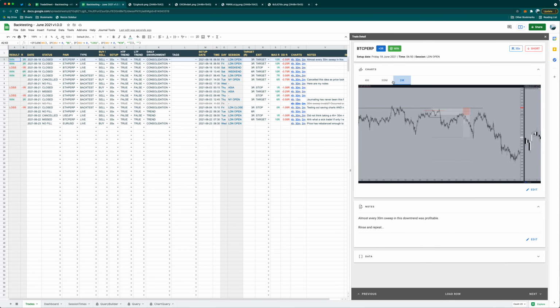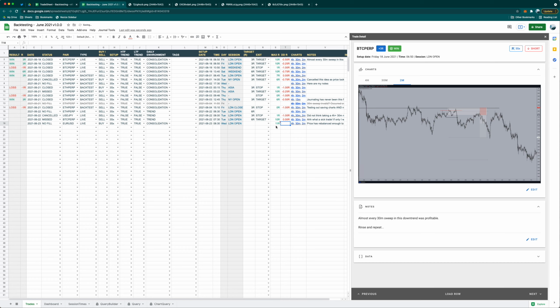I'm not recording extensions greater than 10R. So I've put a little validation on here. If you go above 10, it's going to say you should choose a number between 0 and 10. You can customize that if you want, but I just think if you're recording extensions beyond 10R, are you really going to hold a trade beyond 10R? Realistically not. And if you are, you're probably not going to be consistent with that. So 10R seemed like a sensible limit to stick to for that.